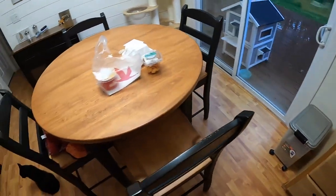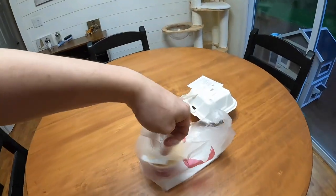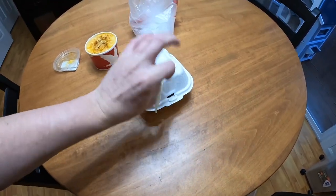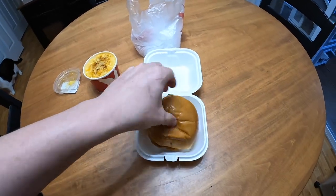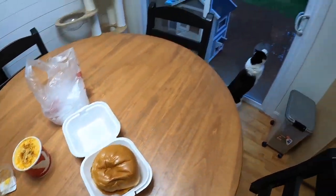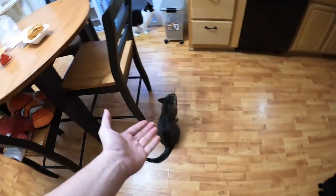I went to Wawa and got myself some coffee, and this for tonight's snack — cheese and pepperoni with some crackers for gaming tonight. I got a medium mac and cheese; their mac and cheese never, ever disappoints, and of course I got it topped with Old Bay seasoning. And I've never had their spicy chicken sandwich before — I've had the regular chicken sandwich a few times and it's hit or miss, but never the spicy one. It's just spicy seasoning, it doesn't seem like a spicy patty. A little skeptical, but it's a brioche bun, and a brioche bun is always a win in my eyes. I'm surrounded by cats right now — we got Xero, we got George, we got Maui, and we got little Z.